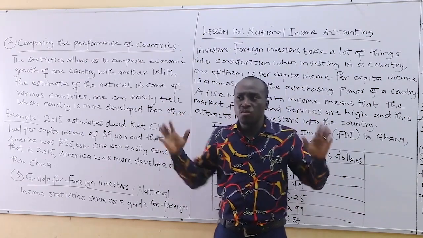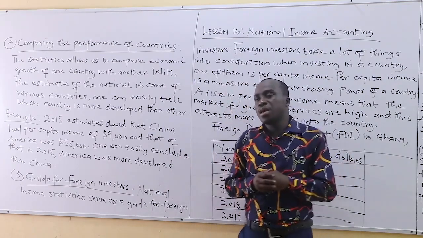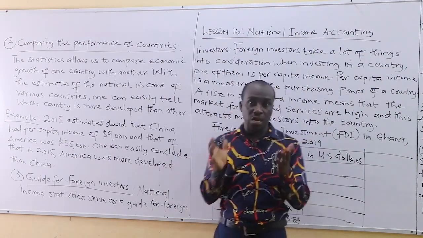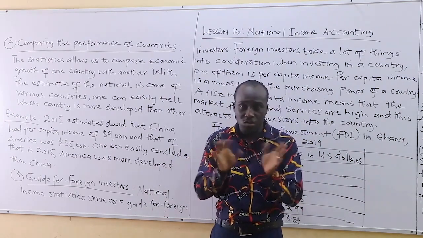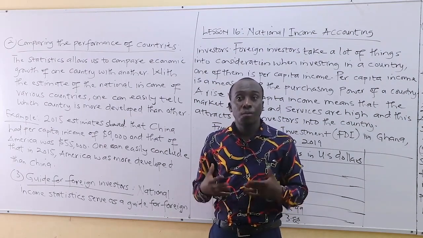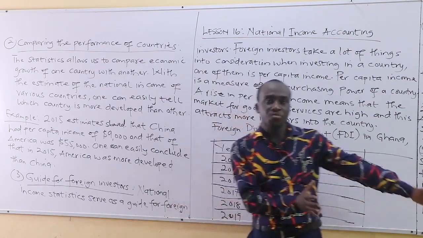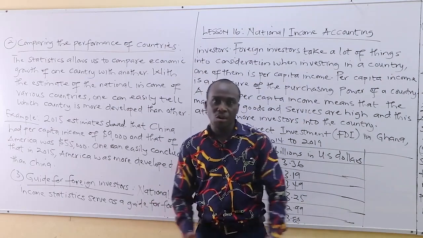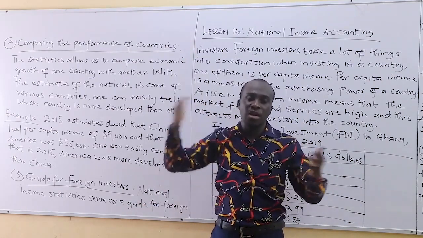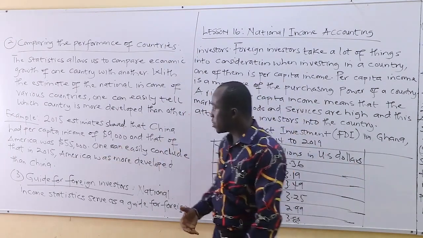You cannot just look at the country's population. Maybe Japan has more population than Germany. So Japan is more developed than Germany? No, you can't do that. It's quite nonsensical to do that in economics. How will I know? I can only know by comparing their per capita income. So if one is 60,000 and one is 40,000, then the 60,000 is more developed than the 40,000. It's like age. If somebody's age is more than yours, then they're older than you. So it helps us to compare countries based on which one is more developed. So let's get that.